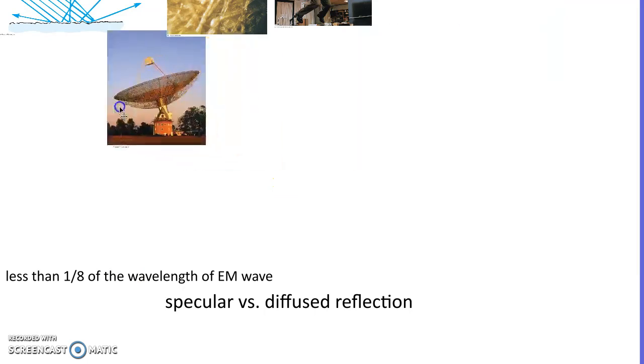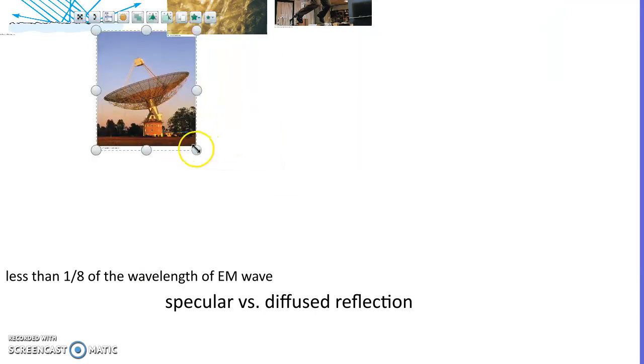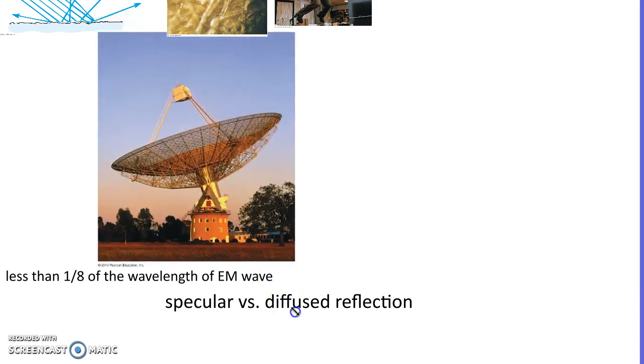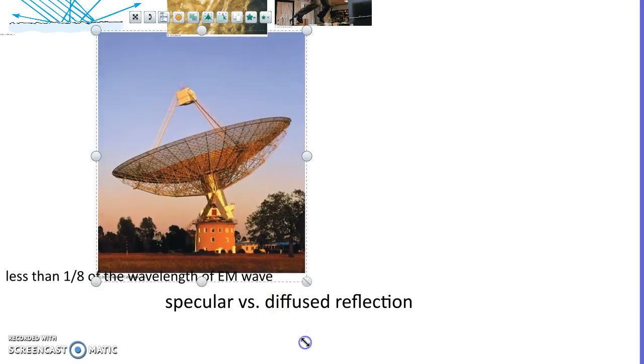Now, this is a radio wave dish, basically a radio telescope that's picking up radio signals from outer space. As you can see, it's not solid. It has all these little gaps in it, but radio waves are very long. We said some of them are up to a football field in length, certainly meters in length.